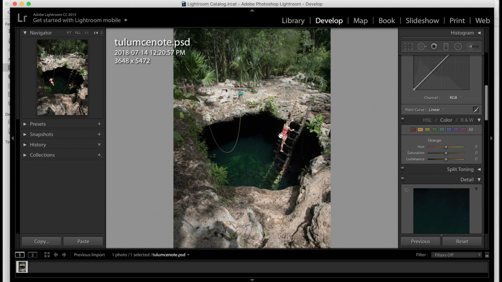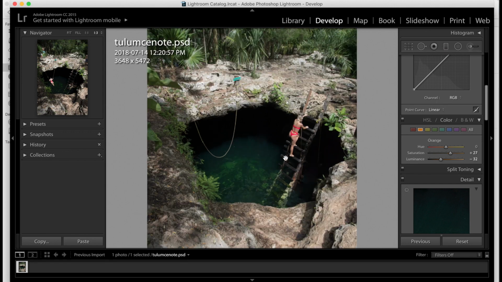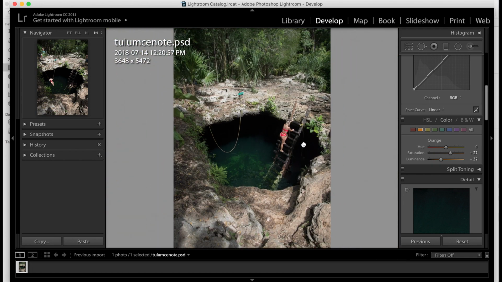So if you want to get darker skin, what you can do is you can make the luminance go down like so. As you can see, too dark. That does not look natural. And I will put the saturation up a little bit. And you don't have to do too crazy of changes, but you can just play around with it and kind of see what looks best. Because I do have a red bathing suit on, I do want that to stick out a little bit, so I'm going to put the luminance up on that ever so slightly and the saturation.